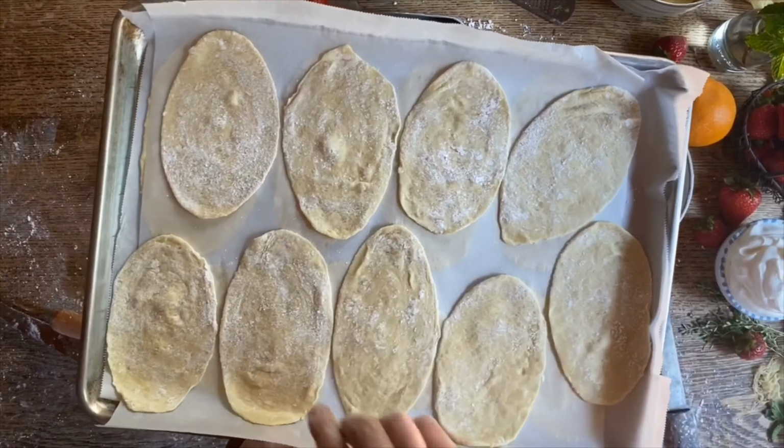As you can see, we'll remove the plate. It's already starting to thicken up. And one thing that you have to be very mindful of is that when you whip heavy cream, it actually can turn into butter. So you always want to stop and check the consistency.